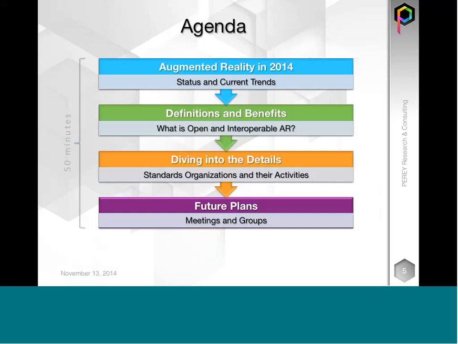Today, though, I'll be focusing on open and interoperable AR, and I'm going to be giving you a little bit of an update on augmented reality in 2014 as we approach the end of this year. I'll be giving you some definitions and talking about why people might want interoperability in augmented reality, and then I'll be giving you some details about standards organizations working in this domain and share with you where we're going in the future.